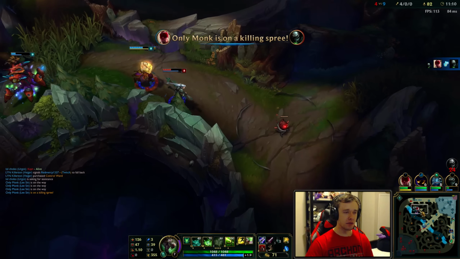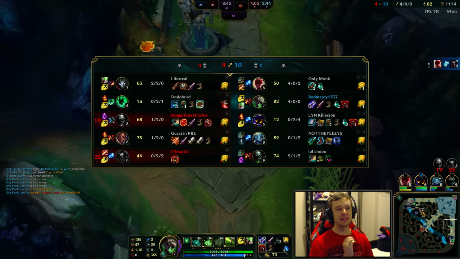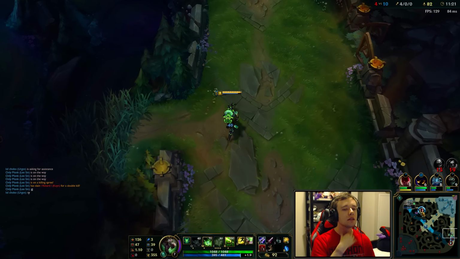Oh, he used it too soon. Very nice, very nice. There you go, team. That's what I like to see. That's the kind of team I like to see. 82 CS to what? Jhin 64? Okay, so bot lane is going pretty well. I'll be right back.